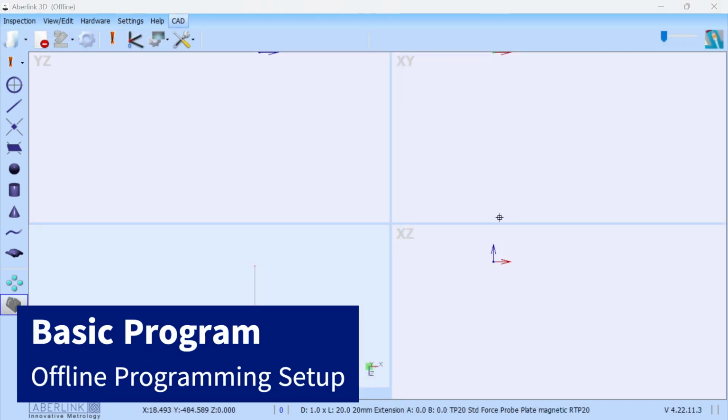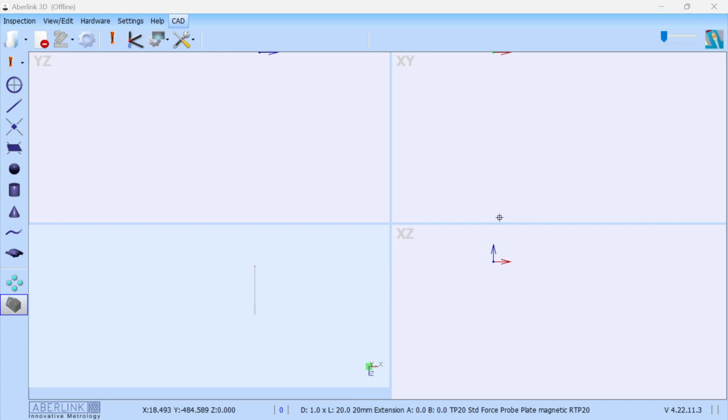So we're now going to look at building a very basic program. It is worth noting, to use the CAD software there is a separate tutorial series, so I'm not going to describe exactly every single step that I'm doing, so just be wary of that. But the goal of this is to use a manually added probe, build a program and show you how to run that through on the CMM.